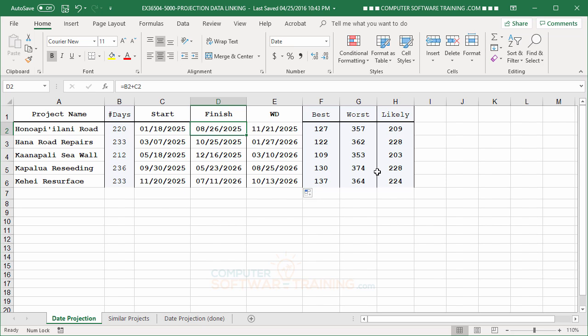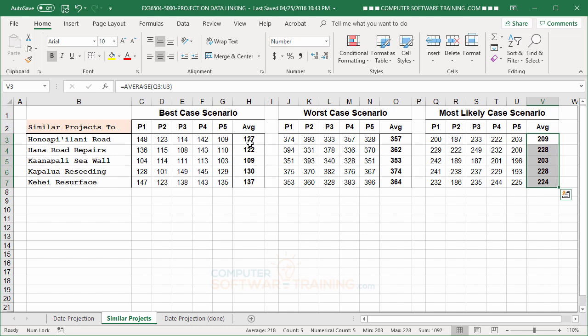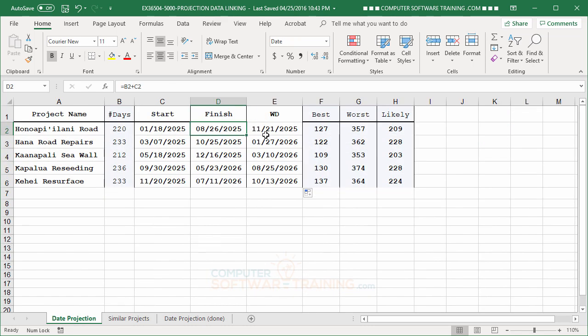And that's pretty much it. So hopefully this can come in handy for some of the work that you're doing. If anything, maybe you're not worried too much about the formula that we did, but just understanding that, wow, we can actually calculate finish dates based on a starting date and the number of days we want to project out. That's a good thing to know. And also this whole thing with linking data from another sheet like we're doing here, the averages, and linking that into here to be able to use.